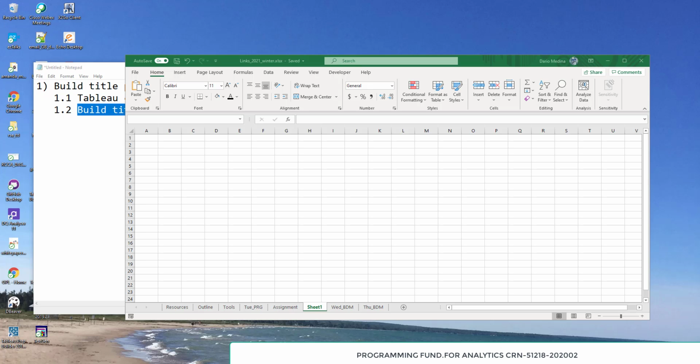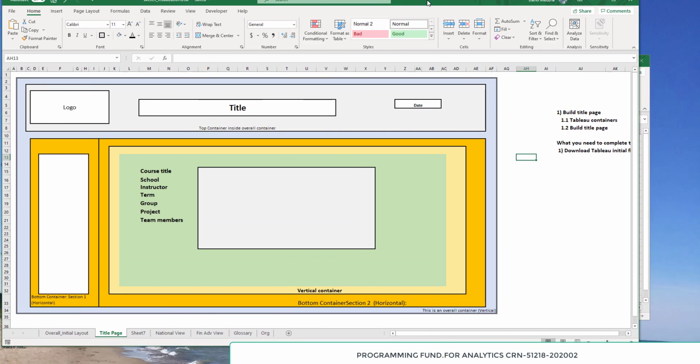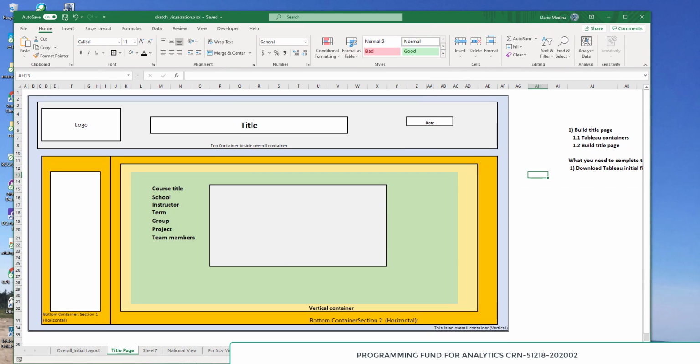I'm going then to open Tableau, and just because my screen is not that big, I'm going to put this in a different screen. Okay, but that is what I'll be trying to build. So this is Tableau. Again, I'm using this file that should have already a connection to your data source, and this is a dashboard that is empty. Okay, so now how do we start doing this?